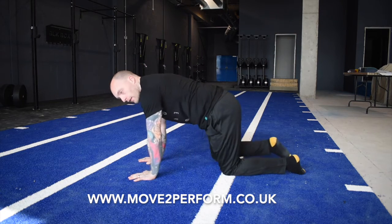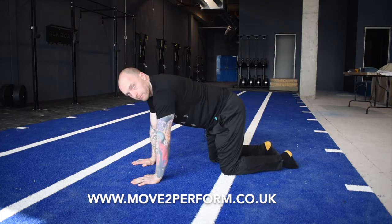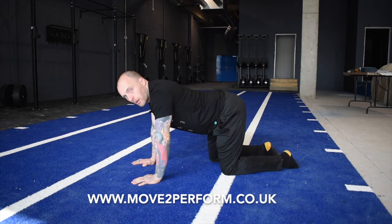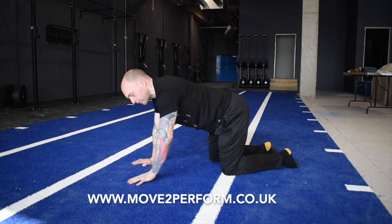So I'll show you it wrong first, and then I'll show you it right, and then we'll talk about how to get there. So wrong, everyone knows you start like this, so people generally don't mess this bit up, right? But the first thing they usually do wrong is they sink in their shoulders. So you don't want sunken shoulders, but this is the first step that I generally see with everyone. With that, they generally flex the bum up in the air there, so they've extended the lower back already.